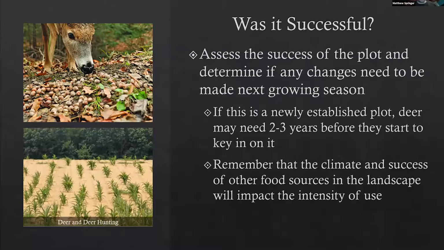That's why we constantly talk about how important oaks are for wildlife. The other thing is, if it's a drought year or an incredibly wet year, those aren't great times to judge whether or not your food plot is a success. The quality of the stand may not have been as good. Maybe you just ended up with a dirt field. Don't make any drastic changes in years like that.